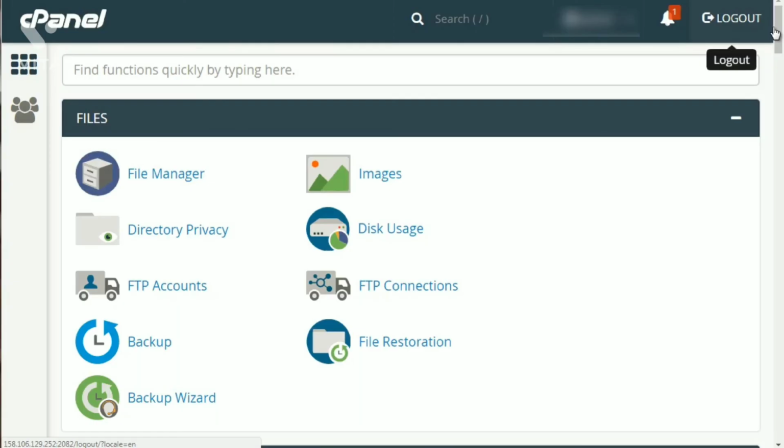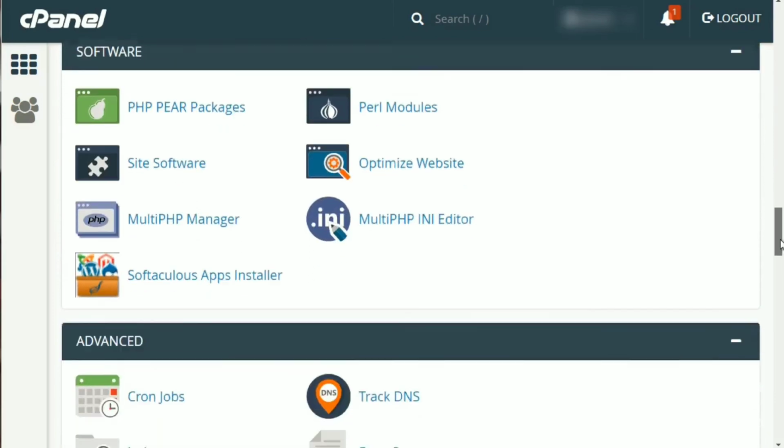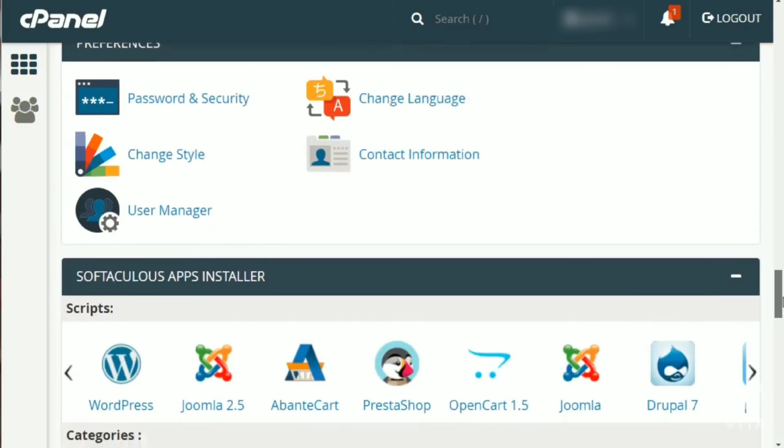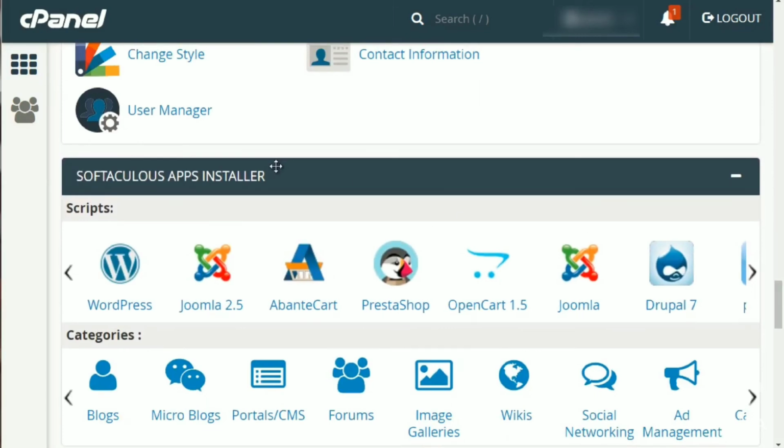So where it's located can differ for different people, but for most of you, it should be located somewhere down near the bottom. So if we keep scrolling down, we'll see it here. It says the Softaculous Apps Installer.